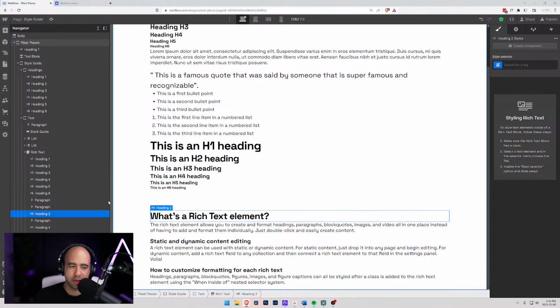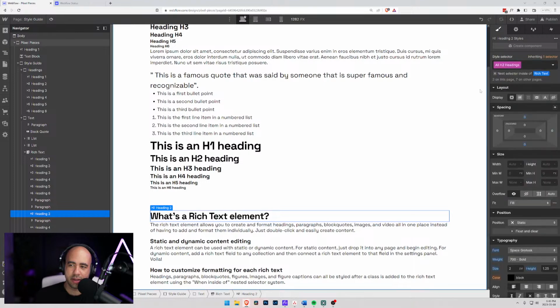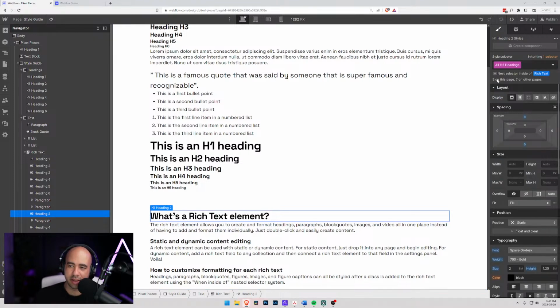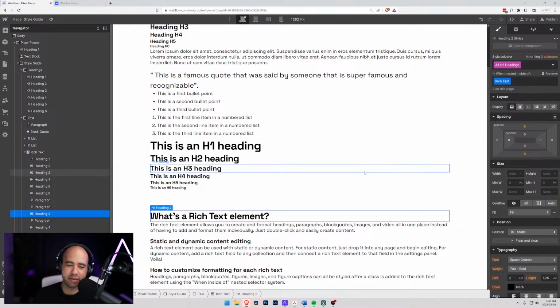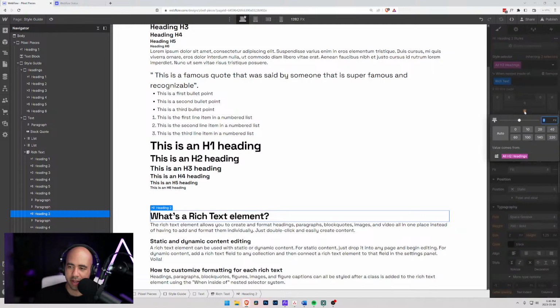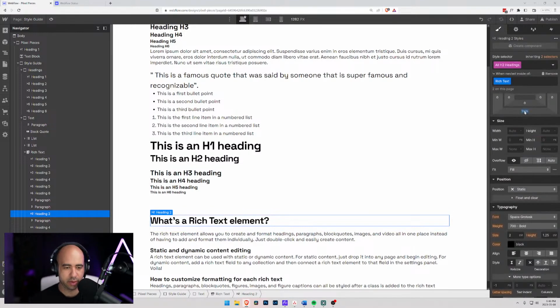And then we go here and say all H2 headings, which we already have these styles, but we nest it inside of rich text. So inside here, if we want to give everything the same height on the bottom, we can give it an REM of 1.